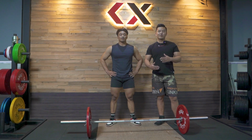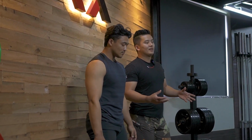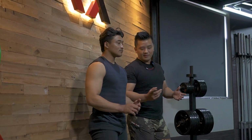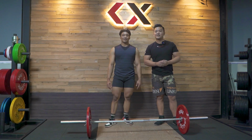So I wouldn't recommend you go very heavy right from the start, and try to do fewer sets than what you would usually do for deadlifts. You could program anything from 3 to 6 second eccentrics and anywhere from 3 to 5 reps. Again, grip also becomes an issue because holding your grip is difficult.